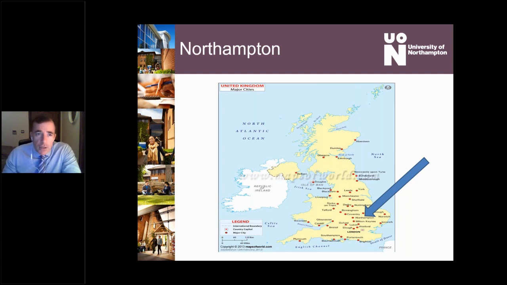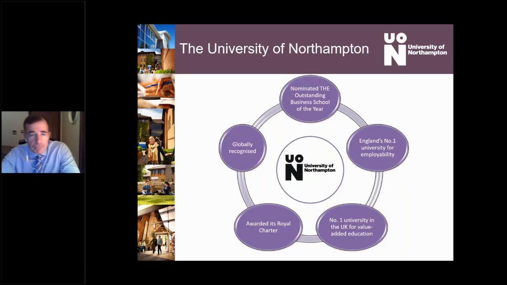At the moment, on the very outskirts of the town, you'll find the University of Northampton. I say at the moment because for the last few years they have been building a brand new $500 million campus right in the middle of Northampton. That's going to open in September 2018, so it's September of this year. It's a massive investment by the university, and it shows the sort of investment the university is putting into itself. When you graduate, of course, you'll be graduating from that new university, which will be very nice.